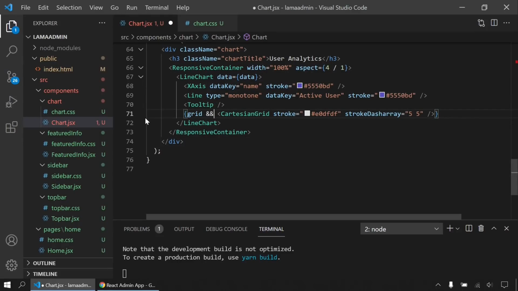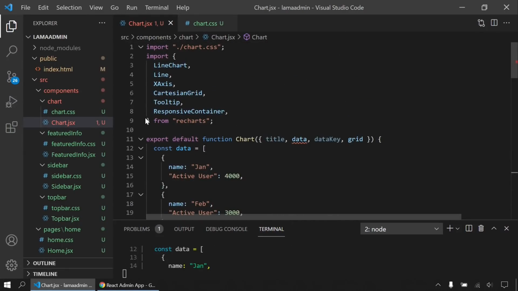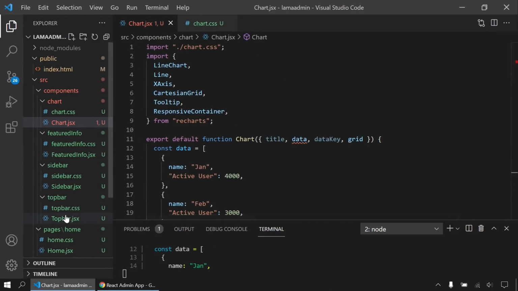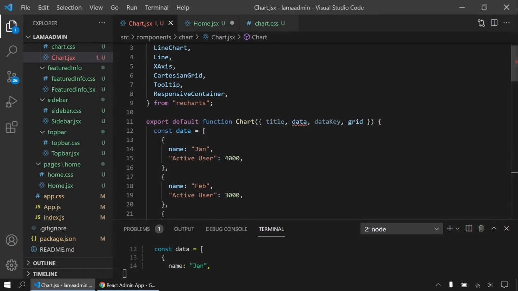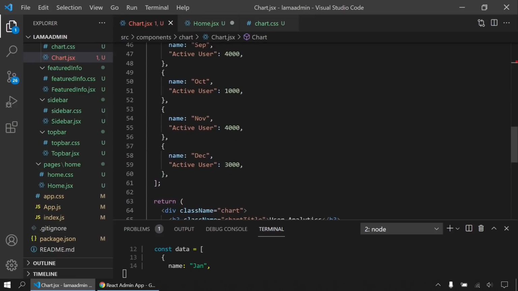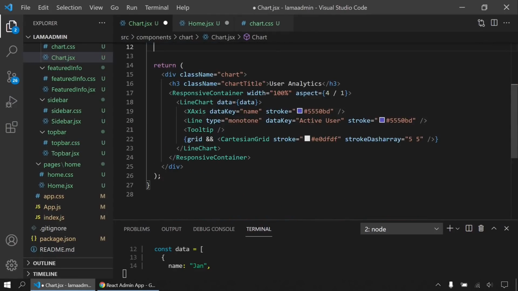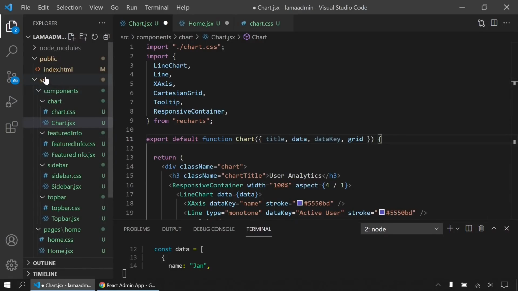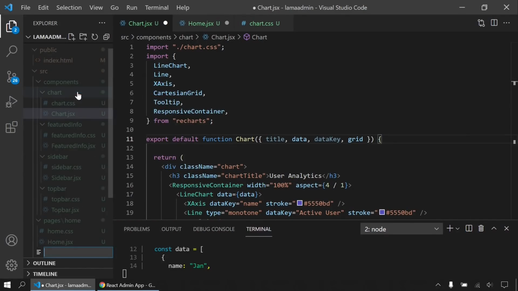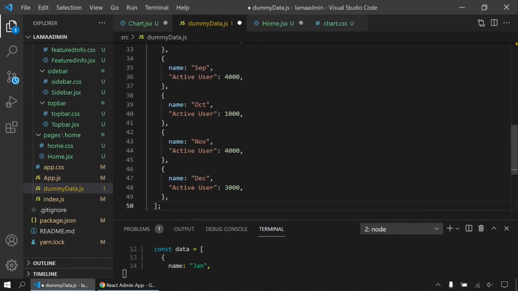Okay. So what I will do, I will go to the home page, and here I'm gonna pass my props. But before, let's copy this data. And here, instead of writing inside our home page, I'm gonna create a dummy data file. Let's write dummy data JS, and I will paste this here.